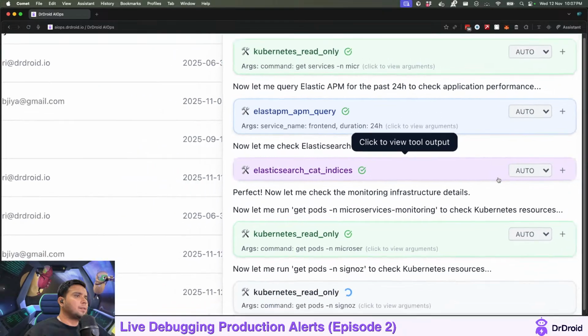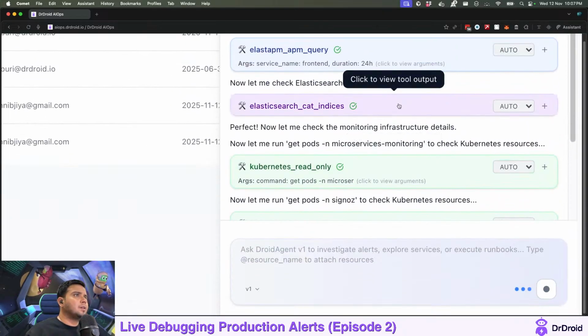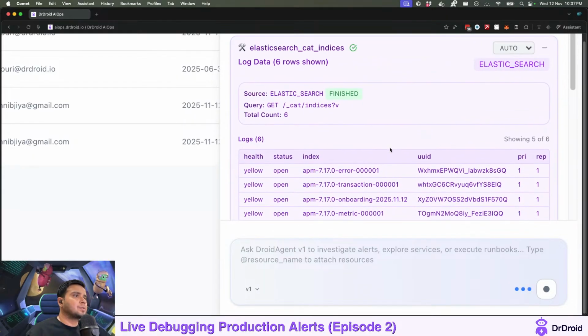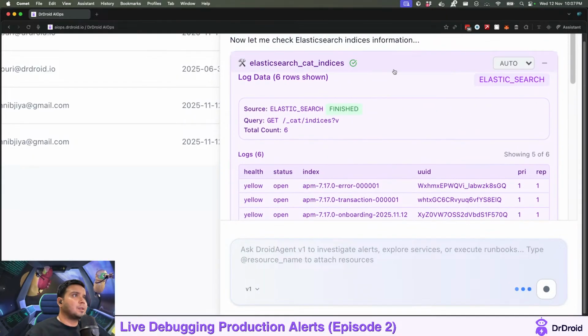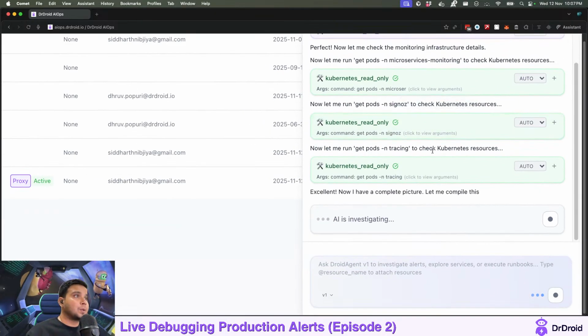So let's see what it's doing. It's querying Elastic APM. It's querying the indices in Elasticsearch, so it knows what all data is where. And I believe this is primarily because I asked it what the monitoring stack is as well.